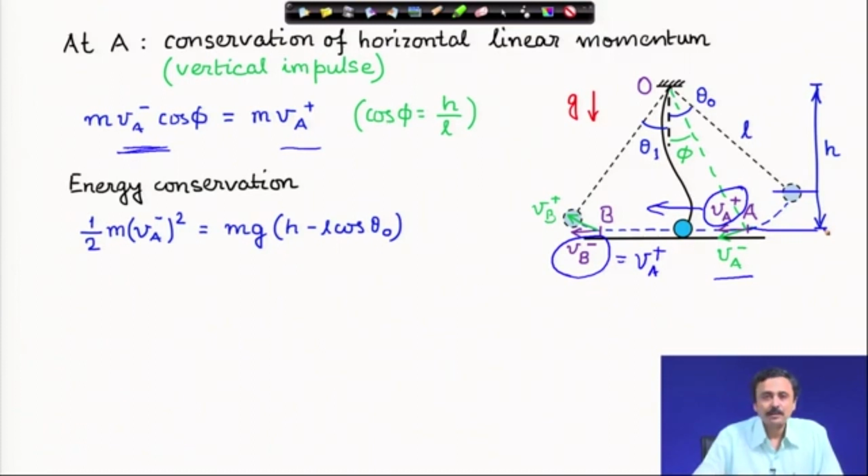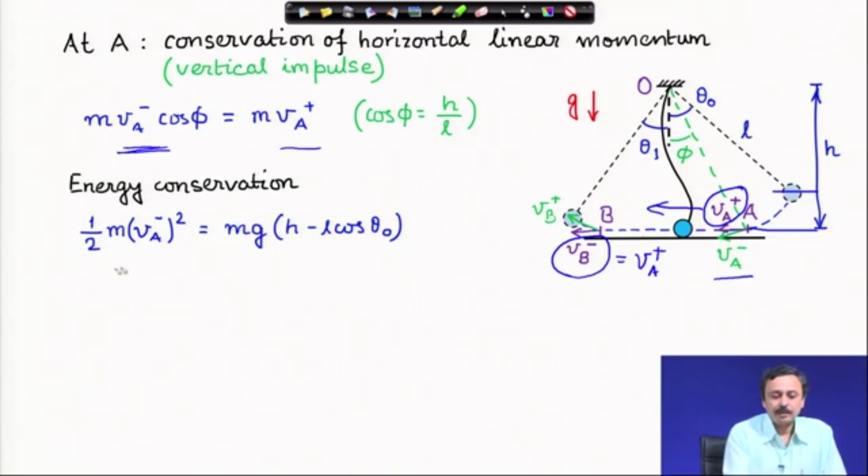So, that part is a free motion. Free motion means it is only under gravity, and gravity is a potential force, therefore, energy will be conserved. There is no other force which is doing work. Tension is definitely there, but tension is perpendicular to the direction of motion. Therefore, the tension force of the string will not do any work. This is an example where the force being perpendicular to the path does not do any work. Therefore, the total mechanical energy will be conserved.